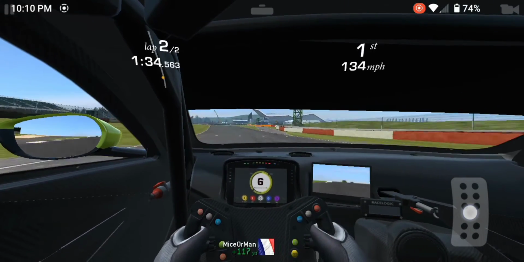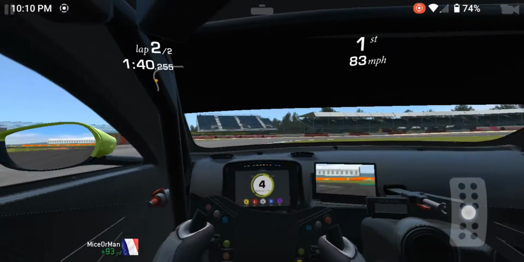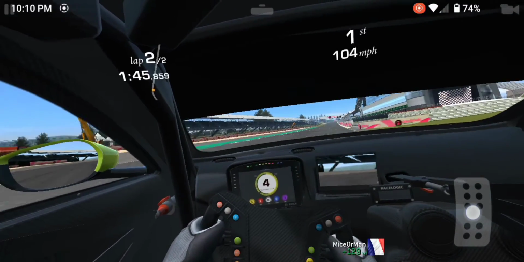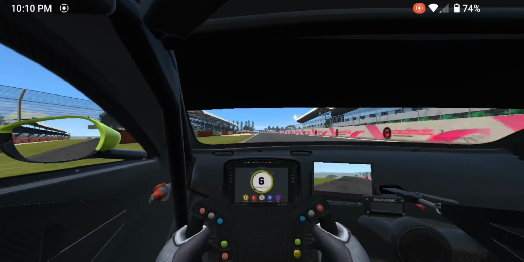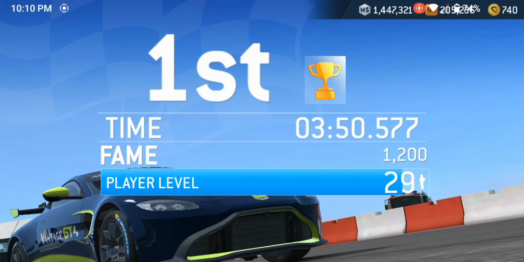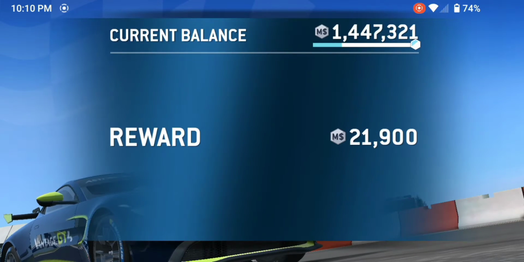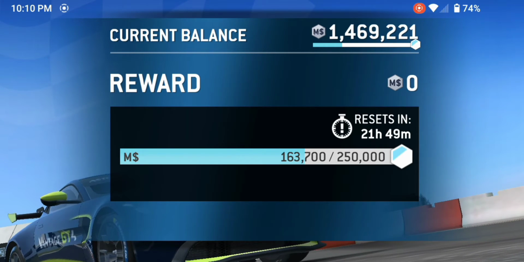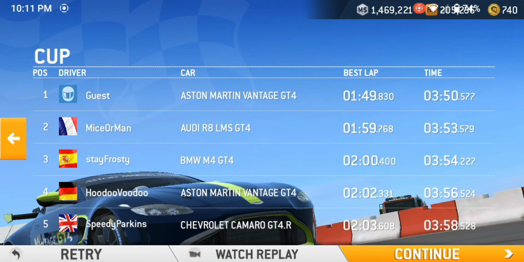Alright, so going into these last 2 corners, once again, just go for the braking point out of the chicane. A little bit of a step out, but hey, we could consider that one a drift, because we secured ourselves another first place position here in Silverstone. Race completed as a result of it being quicker than all the cars that we've done. A 3 minute 50.577, and we're just about at level 30. And so we'll just go ahead and collect that cash. Give me that cash. And we ran the fastest lap with a 1 minute 49, which isn't too bad.